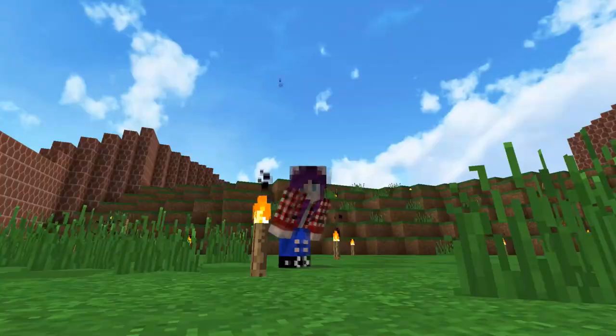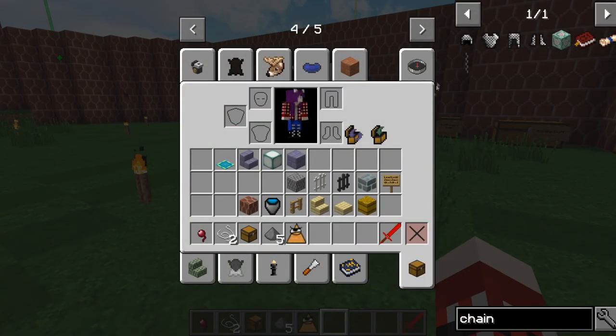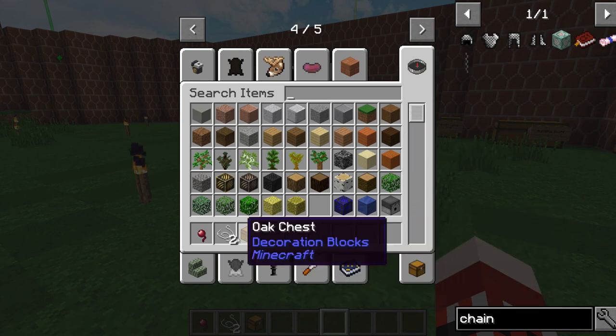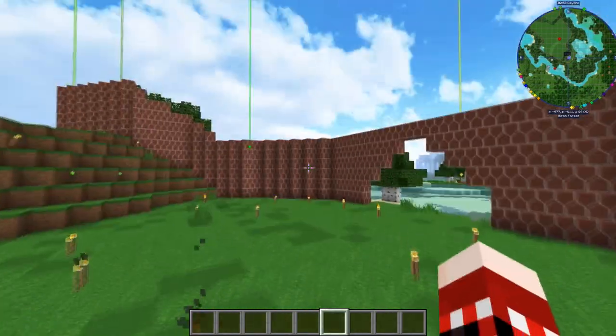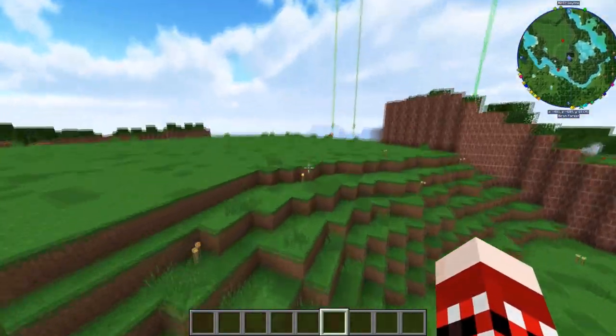So today, I am going to be in creative. Ignore this hotbar, it needs to go drastically. So we're over at the zoo, not finished, work in progress.